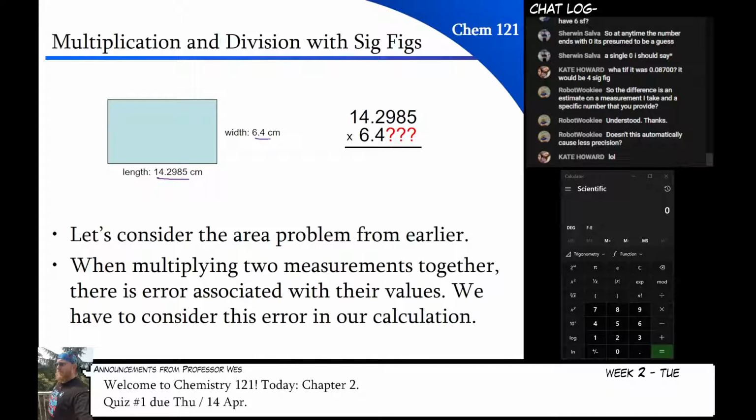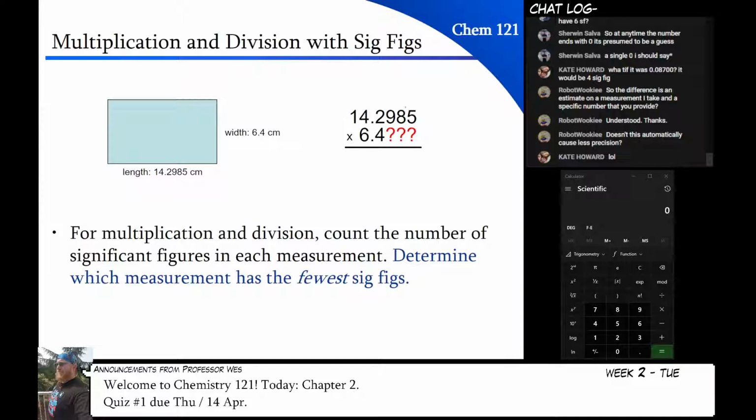We're going to skip all of that because of time, and instead, we'll just go straight to the rule. Here's what multiplication does. When you do multiplication and division, you're going to count sig figs. How many sig figs does this first number have? They're all digits, so they all count. How about this one? They're all digits, they all count, there's just fewer of them. Your answer will have the fewer sig figs. So 2 is smaller than 6, so my answer when it's done must have 2 sig figs.